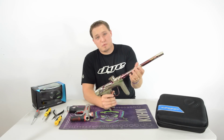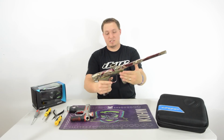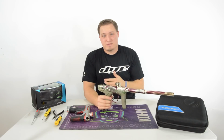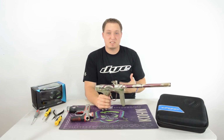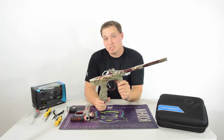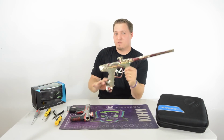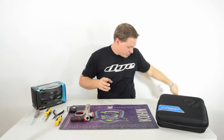And then people felt for a $1,500 gun when this was released, the PGAs were actually $1,650, that it just wasn't enough gun for the buck. You know, they want extra barrel backs or other things to be fixed and changed. So the DM15s are now $1,000 and staying there, which is really good for $1,000, but not quite a $1,500 marker.